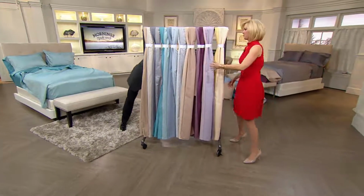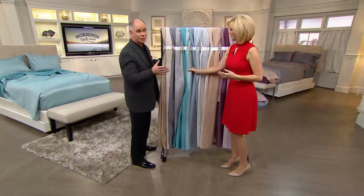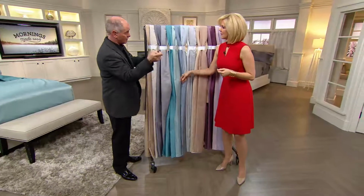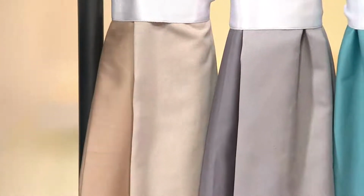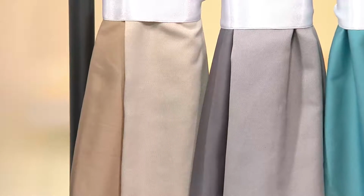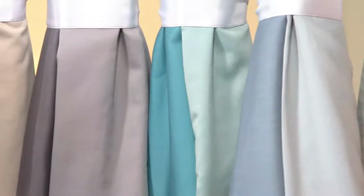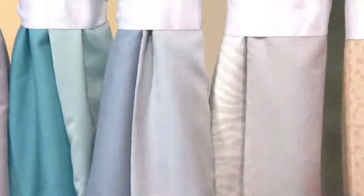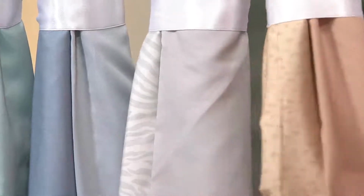The first 3 again were part of one of our original Today's Special Values from Home Reflections. These are the 3 colors that sold out quickly. There's the seafoam that Deborah was just talking about. That's right. Taupe, platinum. We get down into here. This has been so incredibly popular, the sea glass. This is going to be your blue, very classic dusty blue, much prettier in person. I can't explain how much prettier this is in person. This is going to be our pattern that we were talking about, the sterling zebra. This is going to be your leopard.